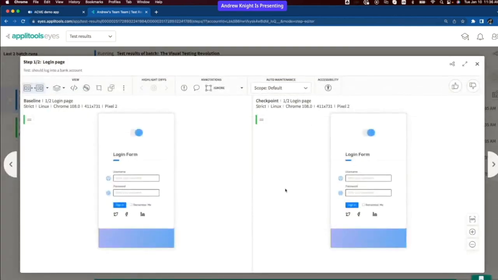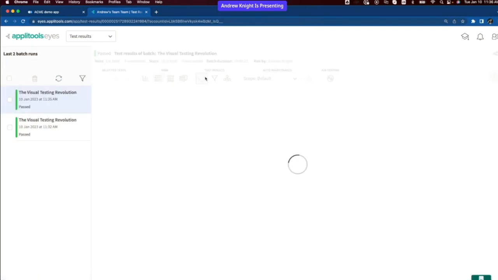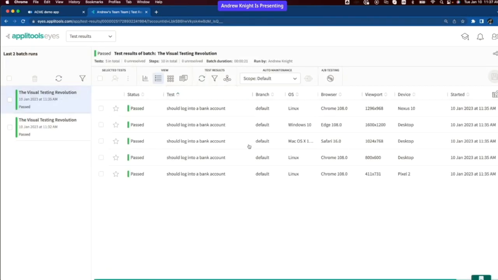If I drill into a specific snapshot, we can see the baseline on the left. That was the one we just captured, the good starting state. And now we have what we call the checkpoint snapshot, which is the latest and greatest one that we just captured from our recent test. Because Applitools does not see any differences between these two, it automatically marks this visual test as passed, which is good, meaning no visual differences detected. We didn't break anything. Woo, we can continue development in peace. If we wait for all those results to come in, everything passed, and that's good.